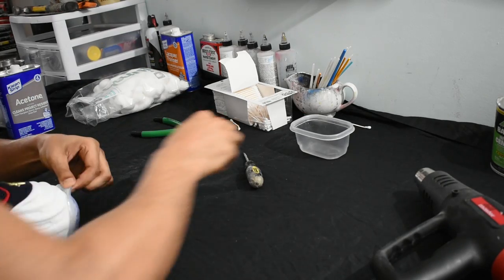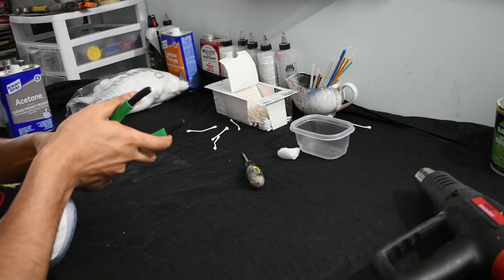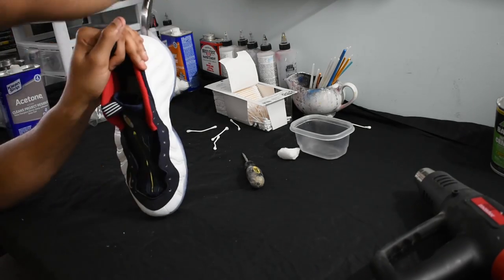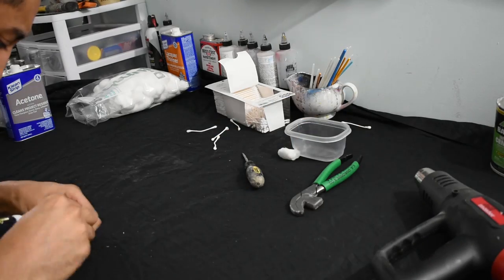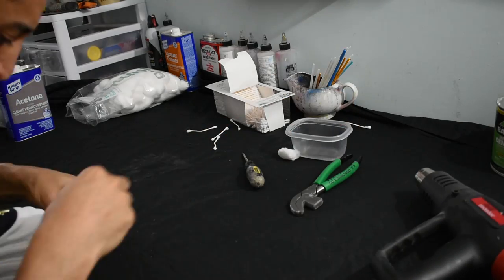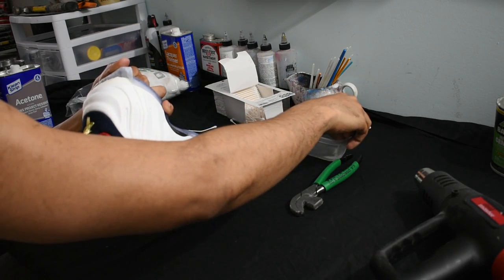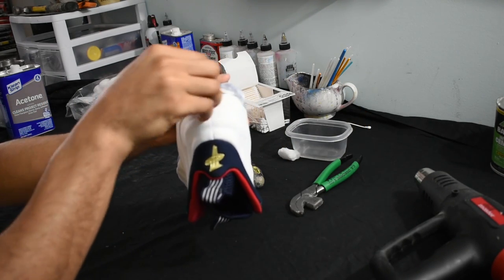As you can see we have a nice little opening here. I'm going to grab the lasting pincer to hold it open because it's a little hot — it'll help me get a good grip — and then pour acetone in. Now that we have it more open, it's important to really get those edges because if you peel it back and those edges are still glued, it's going to rip.